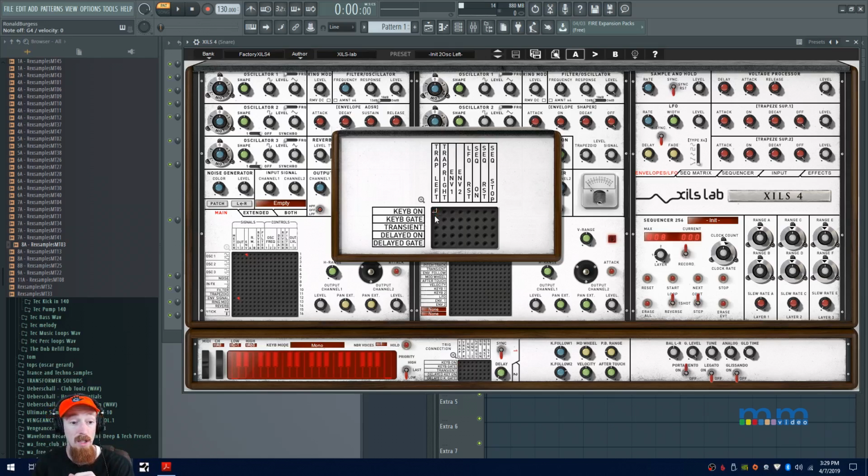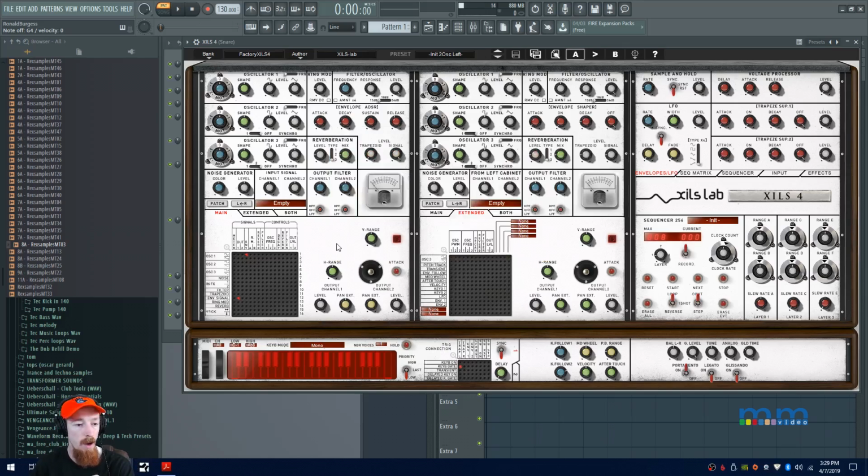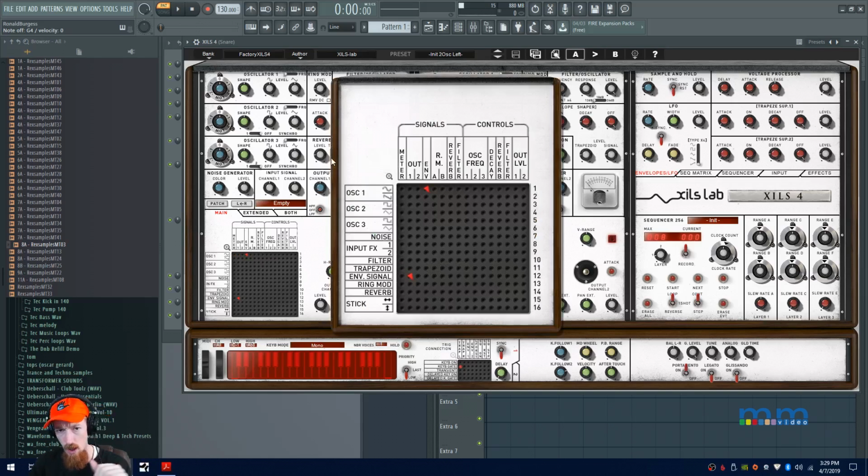So we're going to do that by using keyboard gate. Keyboard gate does that. And we only care about the left panel right now. So we're only going to activate it for the left one. And let's go ahead and click off that. And now when we hold down our key, we get more of what we're expecting. Now, so we see pretty simple, just a brief recall. It's just coming in the envelope and out the envelope.